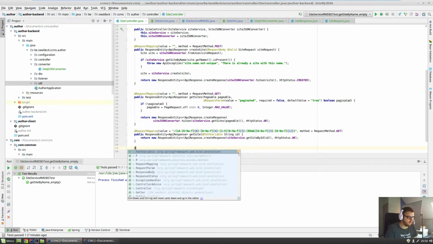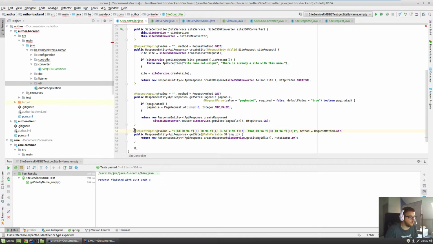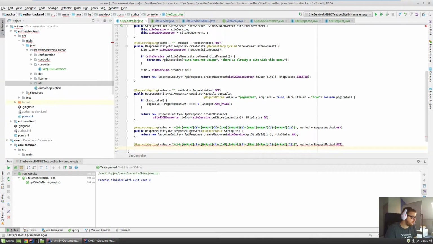Next up is the update. So we will have again a request mapping with our UUID in there. I know it's long, but it's needed. It will be a put. We won't have a patch, we will always send the full object.